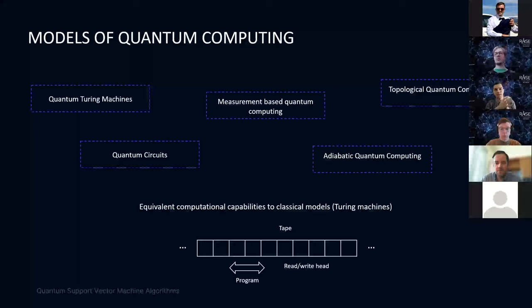However, this is not a big issue because research has shown that these computational models are all equivalent. So we can perform any calculation, any algorithm with them. And at the same time, they're also equivalent to the classical computational models. So the idea is that with classical computing, we can do every kind of calculation. It's a universal computational model. And also, quantum computational models are universal models. The only difference is in the postulates on which quantum computational models work, which eventually lead to a speed up in complexity.